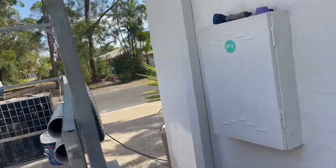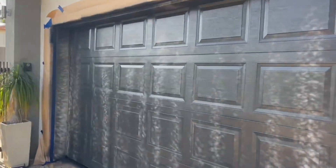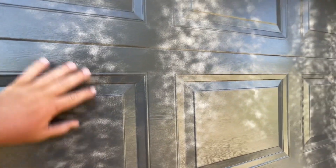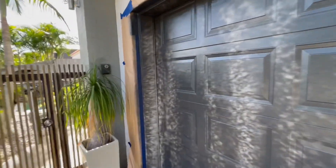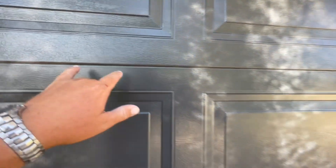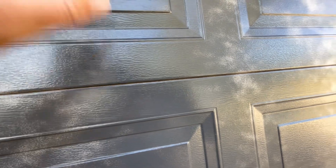So let's have a quick look at the door. We just sprayed one coat and it's almost finished drying. The idea is I like to put one light coat — as you can see it's not full coverage, because I don't want full coverage. I want the full coverage on the second coat. That gives me the opportunity to get full coverage on the second coat without putting it too heavy, because you don't want it too heavy where it sticks in the cracks — as soon as they open the door it's going to tear the Aerolink apart.